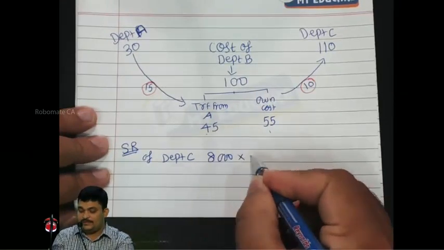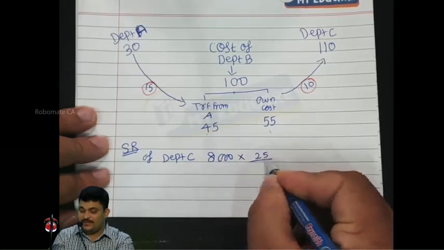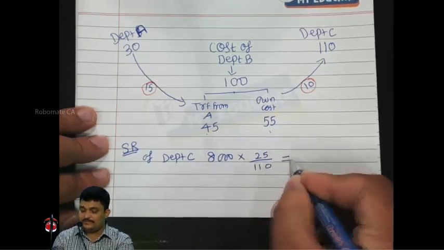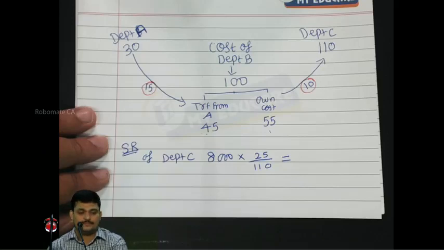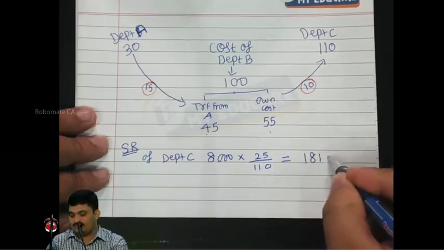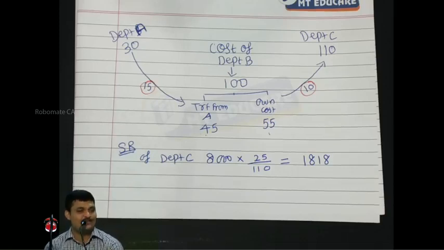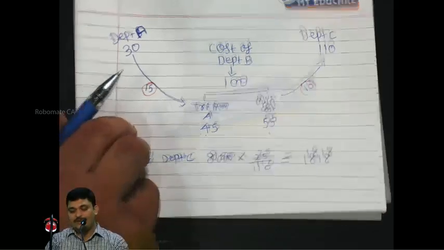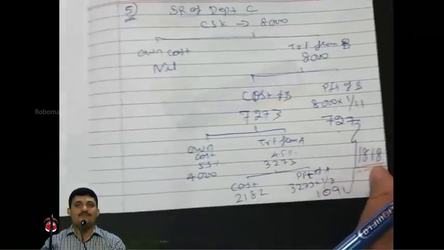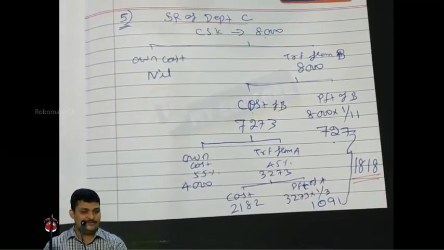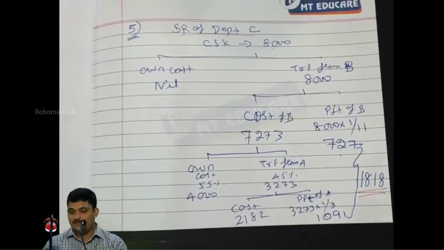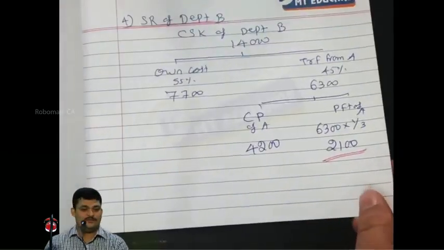8,000. C will have 25 rupees profit in every 110. One eight. I told you, we are professionals, always we need to think from different viewpoints. Friends, so thereby we could avoid all these big workings and we arrive at that 1818. Understood? Now, this working also we will avoid.